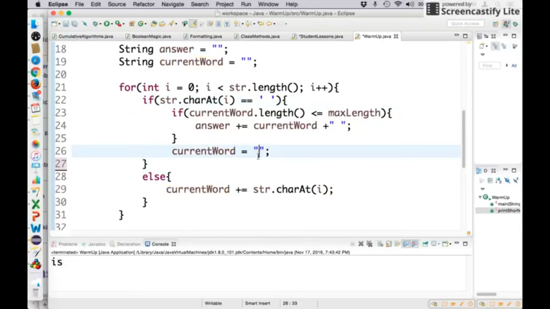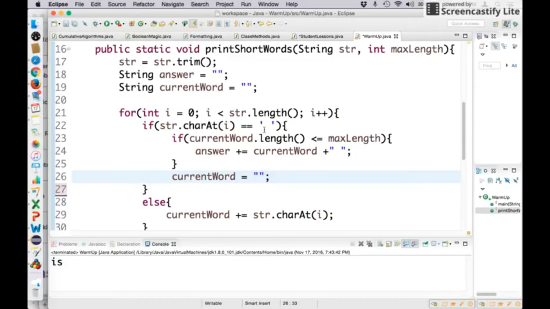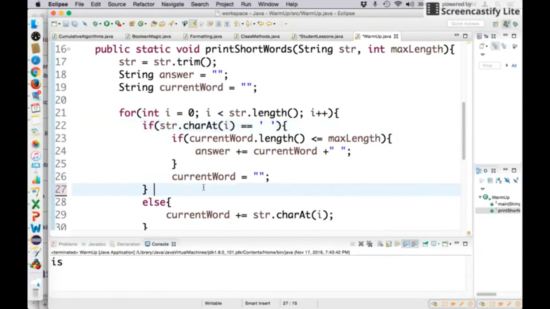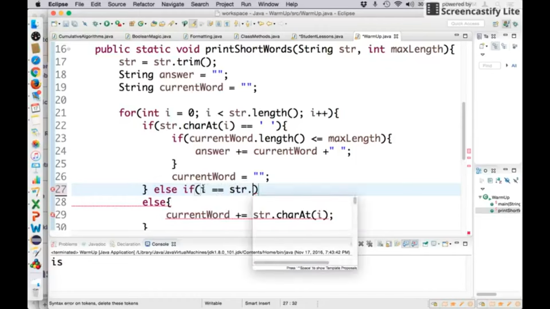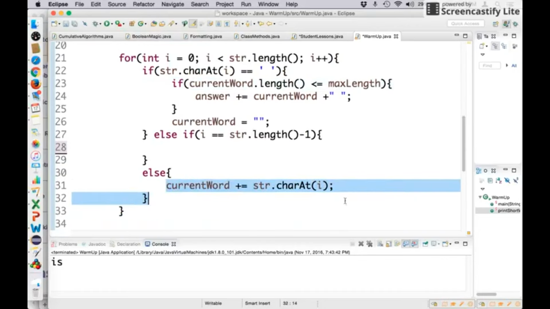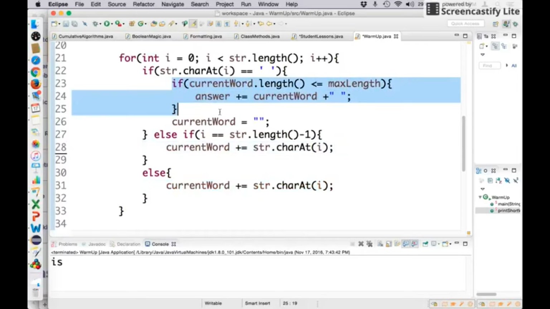And here's the idea. What you want to do is think, well, there are 2 ways that a word could end in this sentence. One way a word could end would be if it's a space. That triggers the end of a word. The other case, we need to put it here. It's an else if, right? The other case is if we're looking at the very last letter of the string, so string length minus 1. Then I want to perform the end of word checks, which is basically all this stuff, but I do need to add this character on and then perform the checks. And the checks are right here.